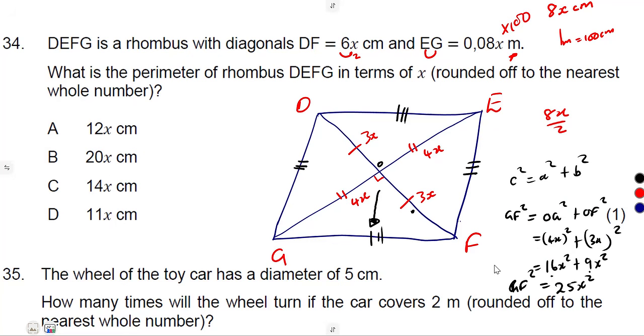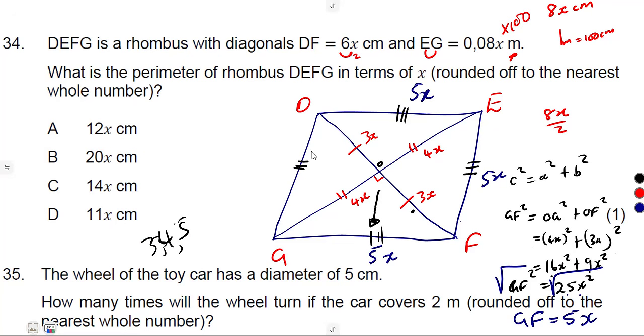So to find GF, you introduce the square root on both sides, guys. It was one and the same, or you can simply use the Pythagorean triples, 3, 4, 5. Anyways, introducing the square root gives us the length of GF, which is the square root of 25, that's 5, and the square root of x squared, which is x. So this is 5x, meaning each side, remember you're talking about a rhombus, is supposed to have equal length throughout.